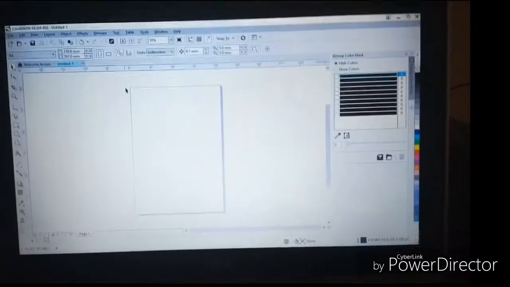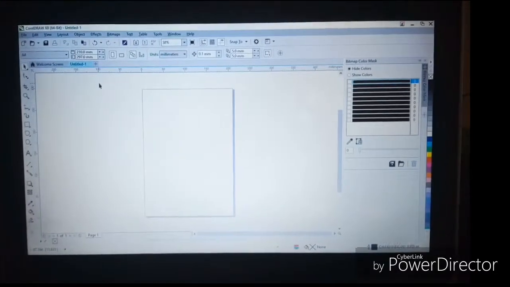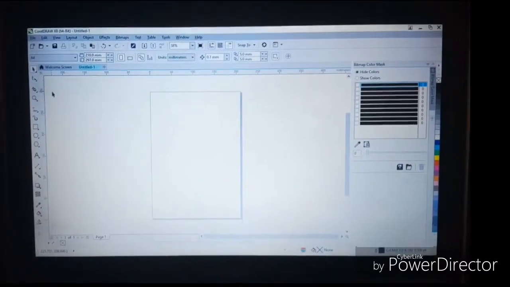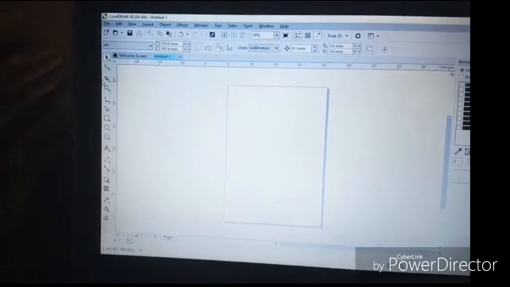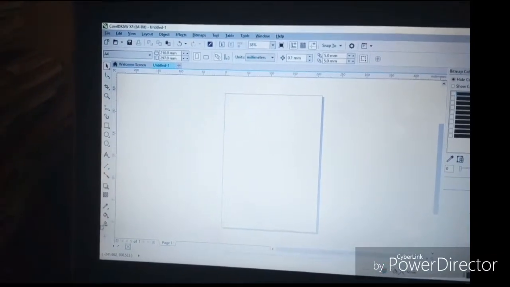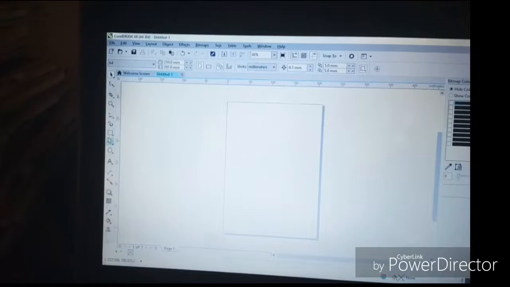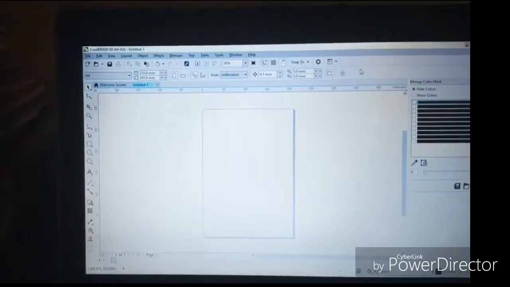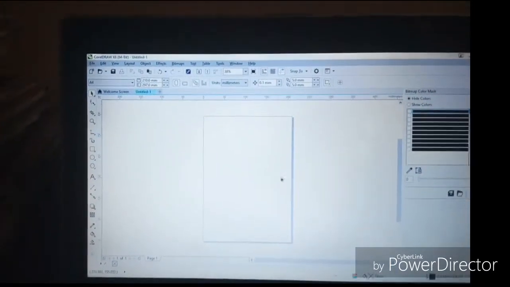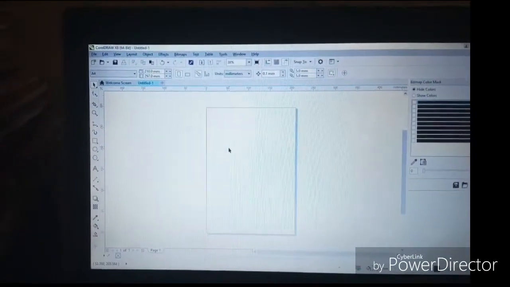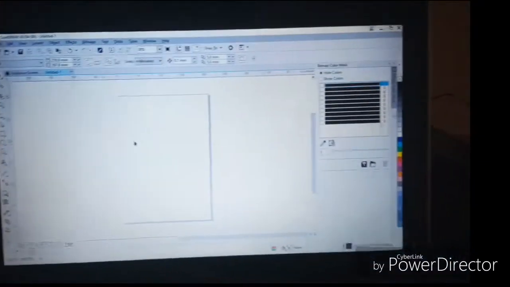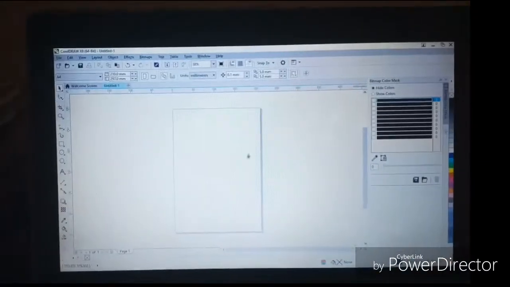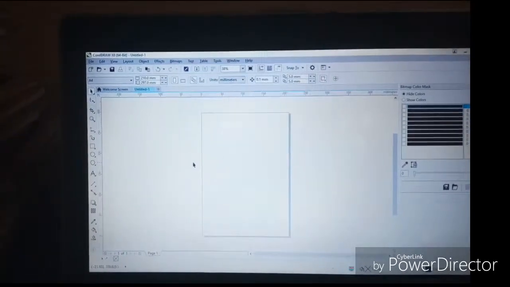Now, let's start with the toolbox. The toolbox is located at the left side on your screen. I think you can see it. It is where the cursor hovers. By default, Coreldraw opens with the pick tool. The pick tool looks more like a cursor, but the cursor is always in white, I think you could see it up here, while the pick tool is in black. The difference is this is always used to select. Select from your colors. It can be used also to carry a picker, as the name implies.